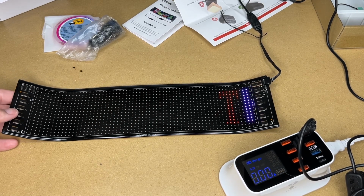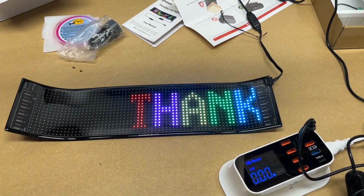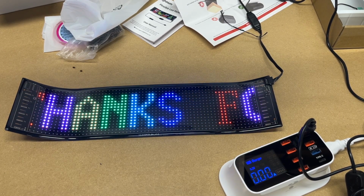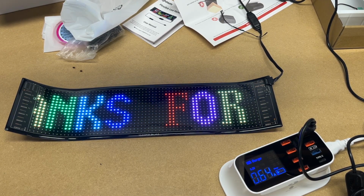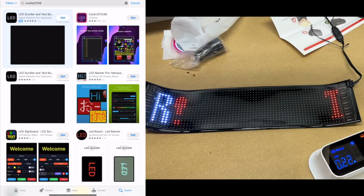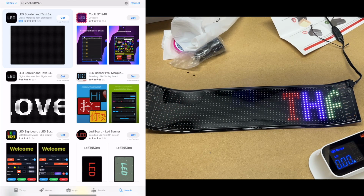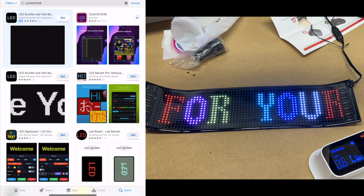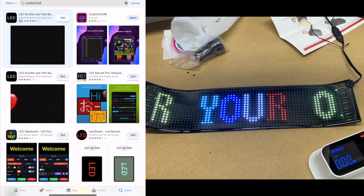Okay. We have a message scrolling by. It says thanks. I'll get on my iPad here and get the app downloaded. Okay, so I'm in the App Store and I've searched for Cool LED 1248. I'll hit get. Now I'm doing this on my iPad, but you could also do this on an iPhone or Android. I'll open up the app.